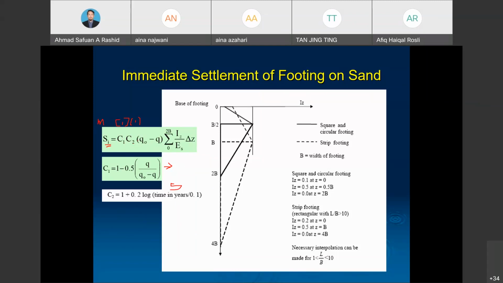Okay. So yang ini Q0 minus Q. Okay. So this should be in KPA lah. Definitely I is the coefficient, so it doesn't have any units. However, divide with the Young modulus. Okay. As I told you before, Young modulus is the KPA. Okay. So we have your KPA. And this should be 1.